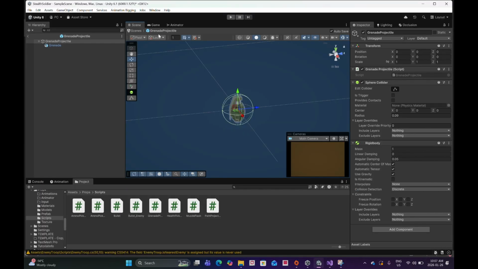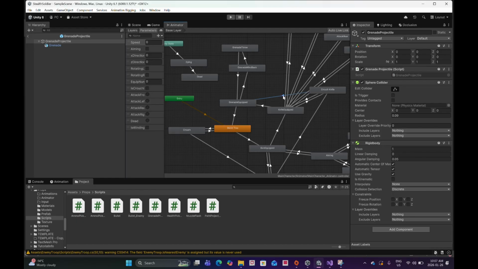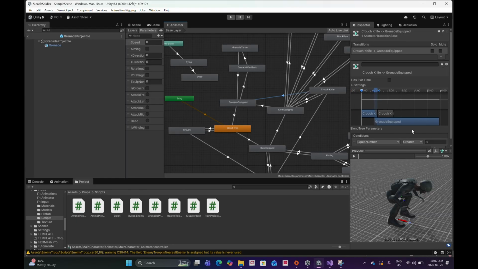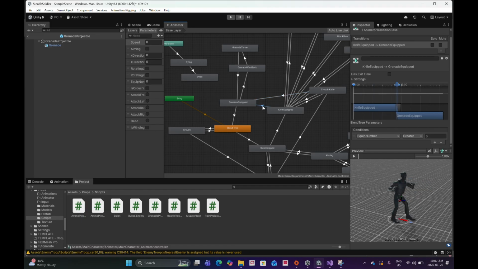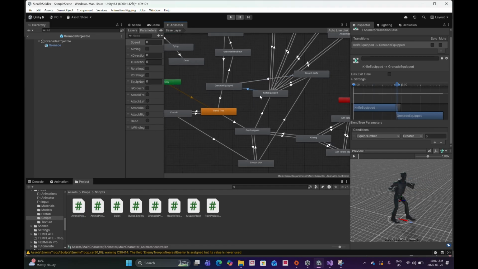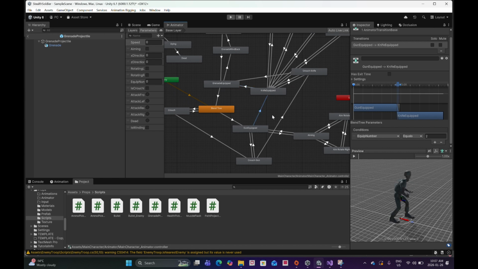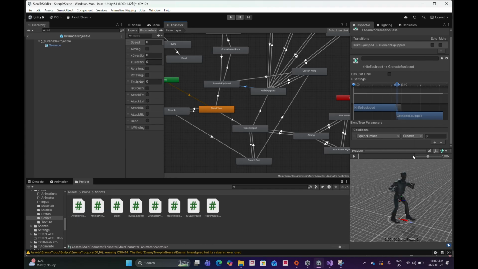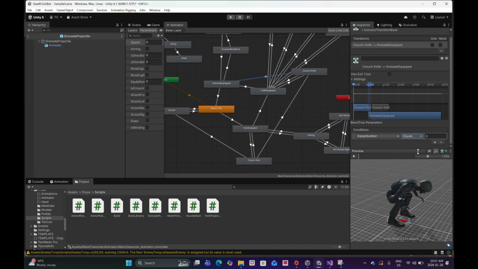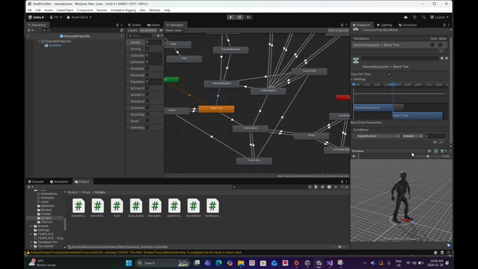I'm just going to double check that the animator has all the right values: equals 2, equals 3, but it goes back if it's equals 0.